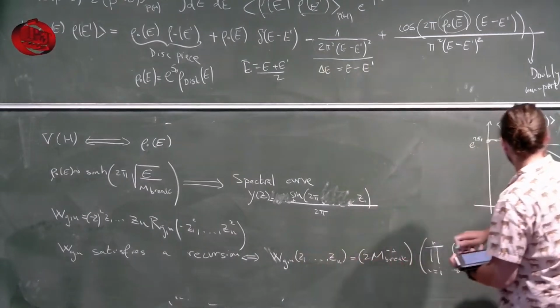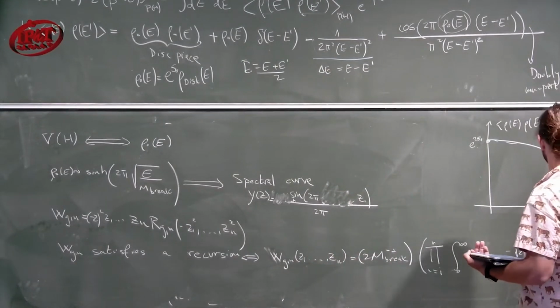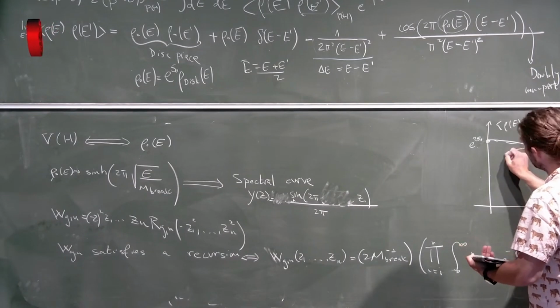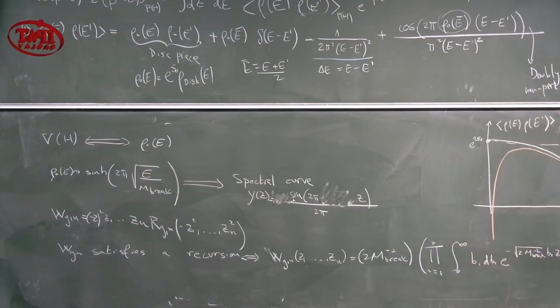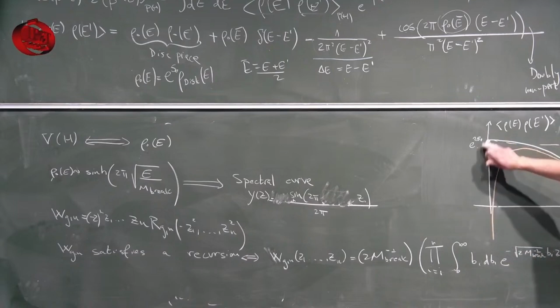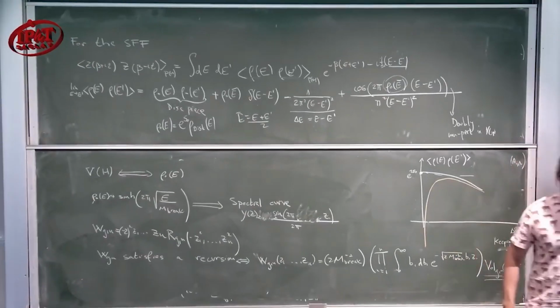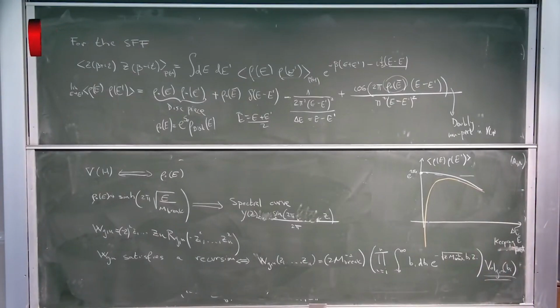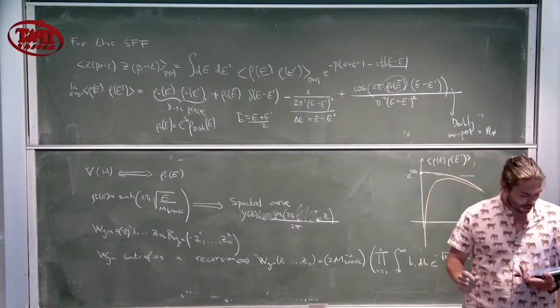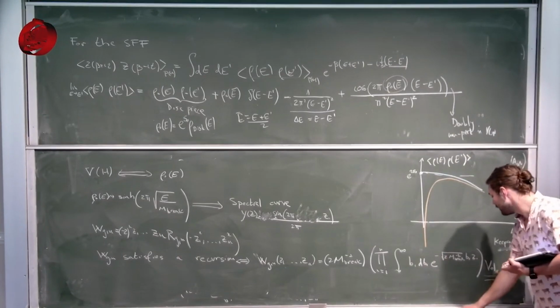The wormhole piece corrects the plot to be divergent as delta E goes to 0. Naively, that's a bit counterintuitive, because what's famous about random matrix theory is eigenvalue repulsion. So how come the wormhole pushes the density of state correlator to diverge as the energies become the same? Well, this is resolved by the next piece, which is the doubly non-perturbative piece, which I'll plot in red.